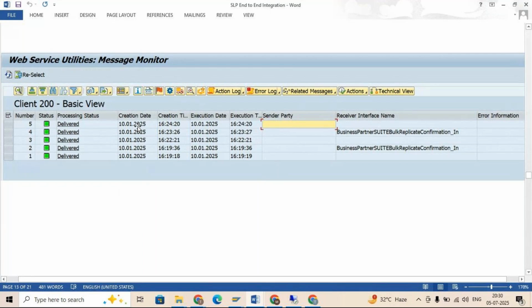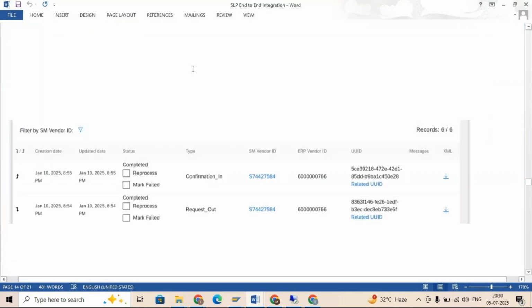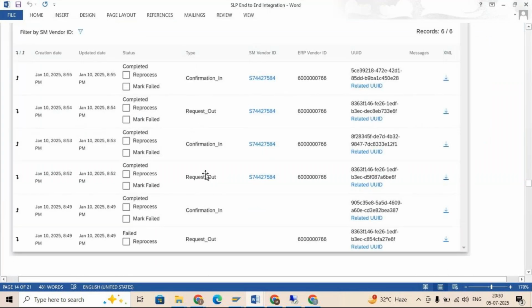So how I developed the interface element for automatic synchronization. Some examples of data migrations on the process flow, some customizations where I worked. So I'll show those data. So these are all the data showing how suppliers are getting created in SLP and being integrated to S4. So the end-to-end process flow for SLP.